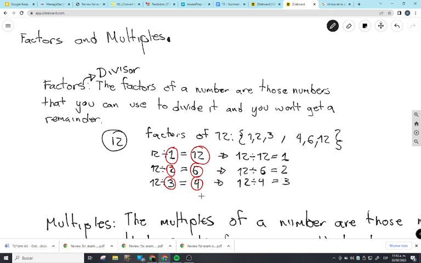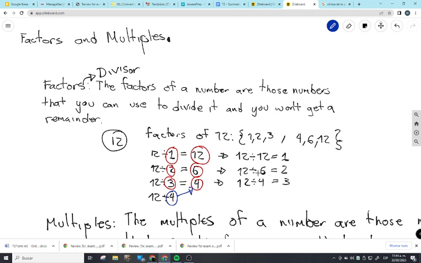And what happens? When do you know when to stop? Let's say that we continue. 12 divided by 4. But wait, look. We are trying with a number that we already knew was a factor. So that means that we end. We finish when we start trying with a repeated number. So all of the factors of 12 are 1, 2, 3, 4, 6, and 12. There are no more. No more, no less. All of the factors of 12 are contained in this list.